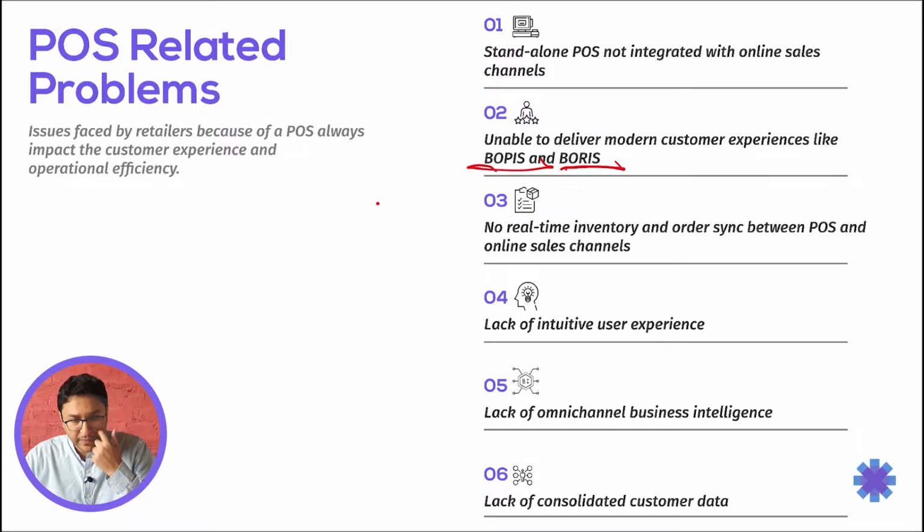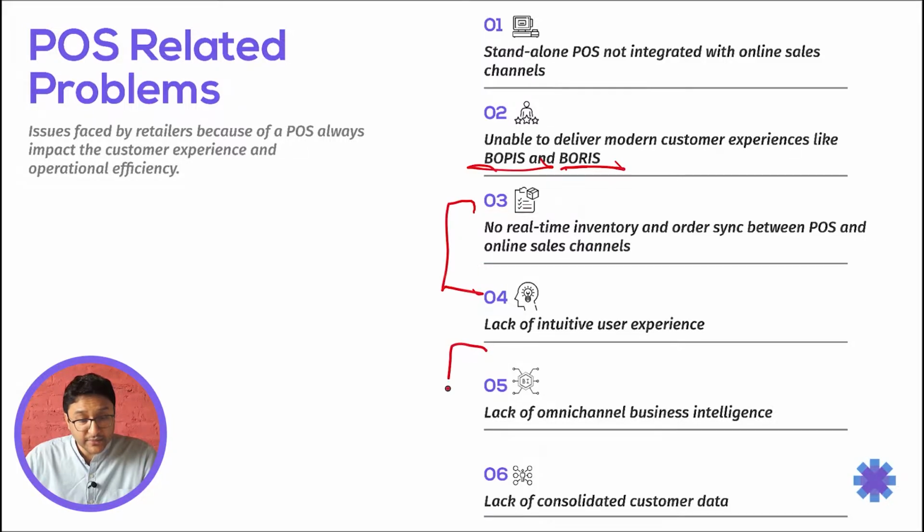We already discussed that real-time inventory, price, and order syncs don't exist between the point of sale systems and the various online sales channels, and that obviously results in a suboptimal customer experience. These legacy point of sale systems also have legacy user experiences for their users. So the UI and the UX is suboptimal. It takes significant amount of training for these users to be capable enough to start using these systems. So a modern POS system solves some of these problems by employing a modern UI UX.